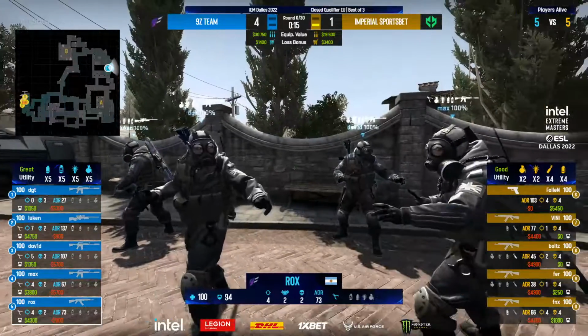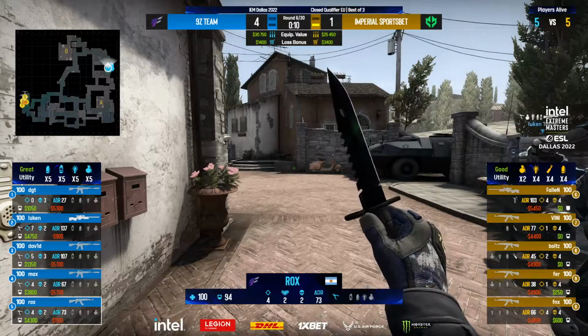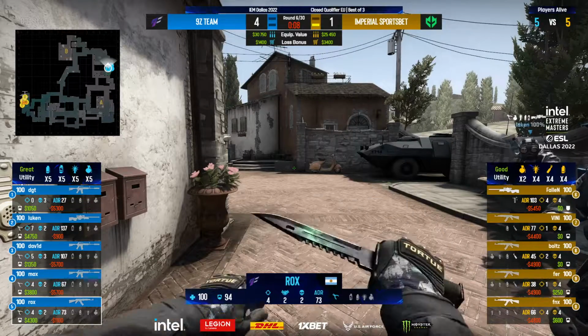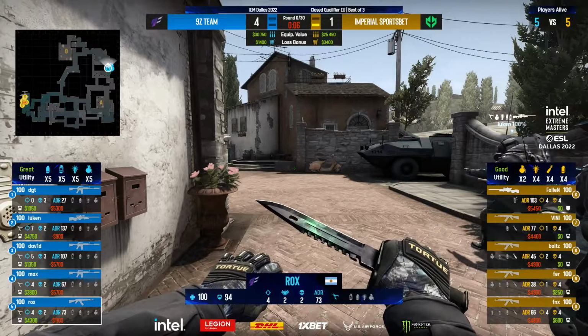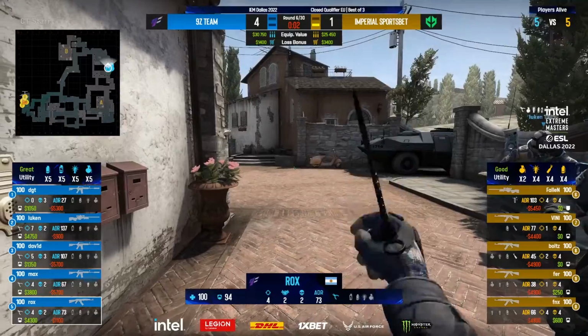But if we're looking at the situation, it's 9-0 with a 3-round lead, leading 4-1, and Imperial again still yet to get a bomb down. But of course, this time a full buy going forward. And the most important thing, Fallen picking up the AWP. Now can the godfather of Brazilian CS shut down Lucan? That's the big question.